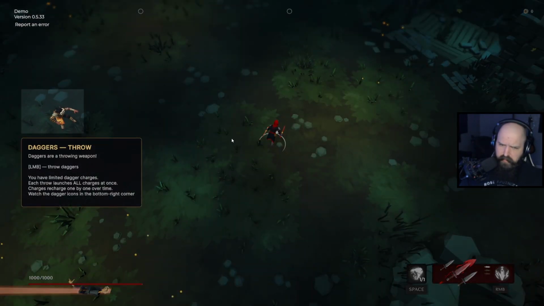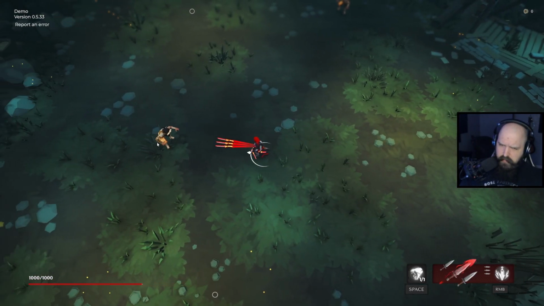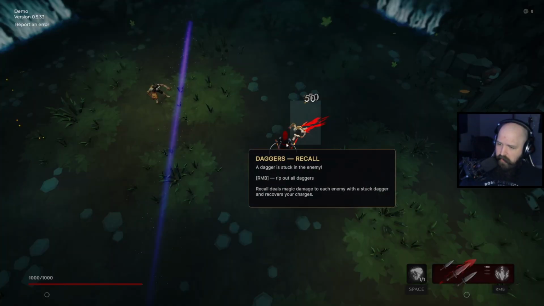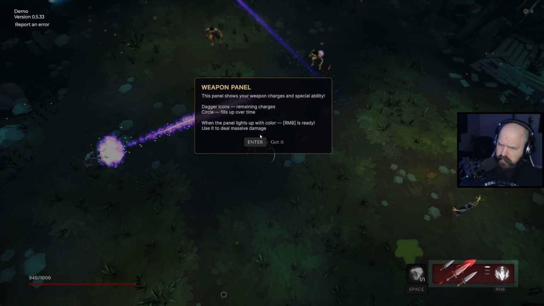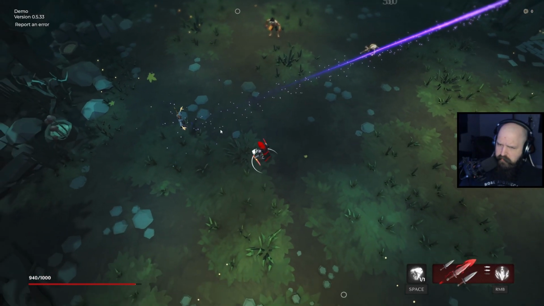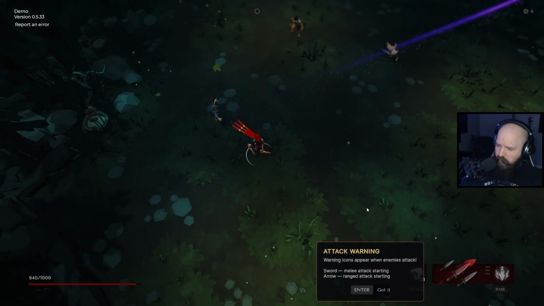Okay, so yeah, here we go. Throw daggers. Yes. Oh, dang. Hit them all at once. Let's go. Oh, recall. Dagger stuck in the right mouse button is rip out all daggers. Weapon charges. Dagger icons. Okay, that's down there. Lights up with color. Okay, awesome. Flying numbers show damage dealt. White is normal. Purple's magic. Orange is critical. Okay, fantastic. Attack warning. Warning items appear when enemies attack. Melee. And then arrow is ranged. Got it.